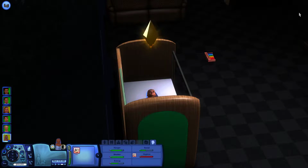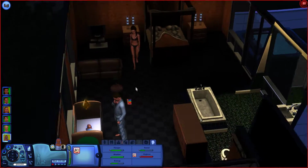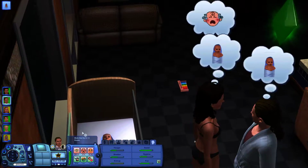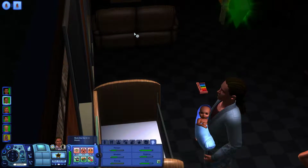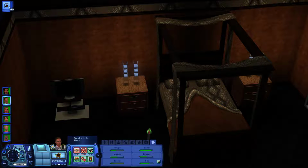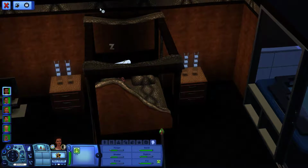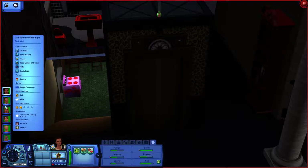Look at how many errors I'm getting in the save. That was due to the fact I had a power cut the other day. I wasn't playing the save. When the power cut happened, I was playing the Sims 2, but luckily it wasn't saving. Or that save would have been corrupted, which would have been messed up. Though actually, I had another save that never got corrupted, though I went out of the game when it was still saving, because I had trouble shooting it. Luckily it was okay. I actually had to use the non-save clean version to get back in there.